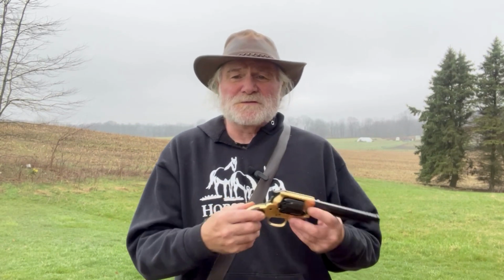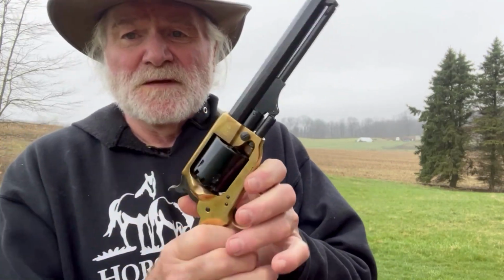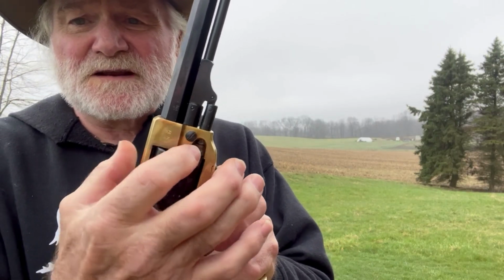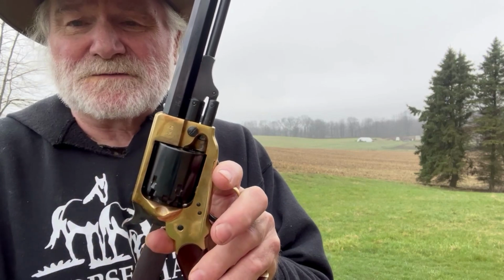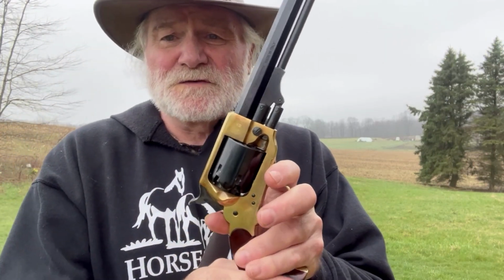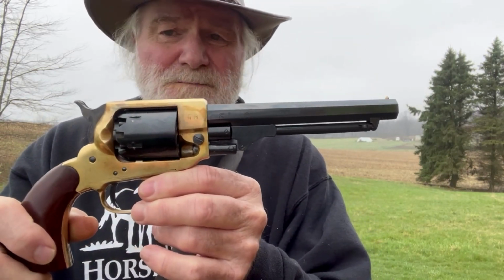The second thing I did find is that, figuring out the rhythm of loading this, I found it more difficult to load. That's largely because of this solid frame. If you can see in there really carefully, when you put your round ball on your cylinder and you spin that, it spins in and bangs against the back of the frame. It's a little harder to get your fingers in there to get this stuff loaded. So it took me a minute to get the rhythm of loading, but once I got that down, it was fine.